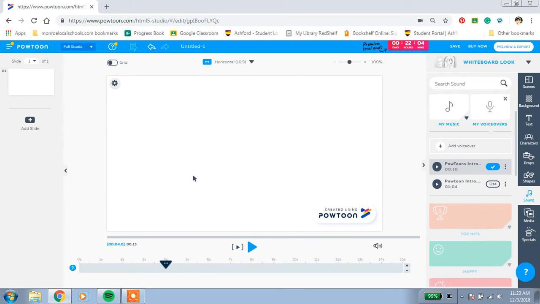Now we're going to focus on the actual look of each slide that you create. So let's first take a look over on this left side. Right now, I currently have one slide, and when I click on that and I look down here, I can see that the slide lasts for 15 seconds. No matter what I do to the look of my slide, I can always take away seconds or add seconds depending on what I need, and I'll focus on that more later. If you want to add a slide, you click on here and you'll add a second slide.